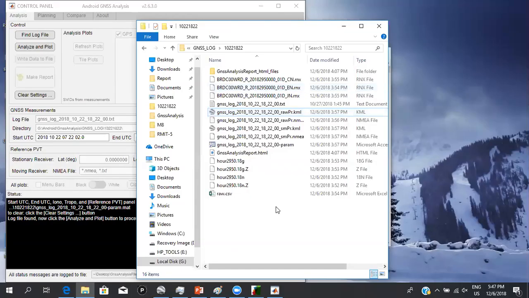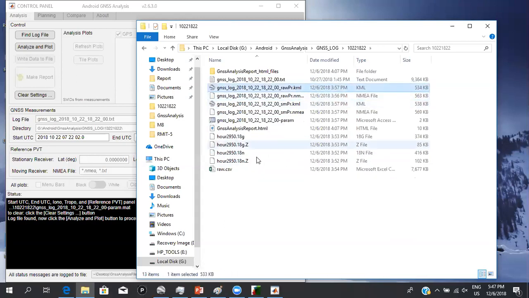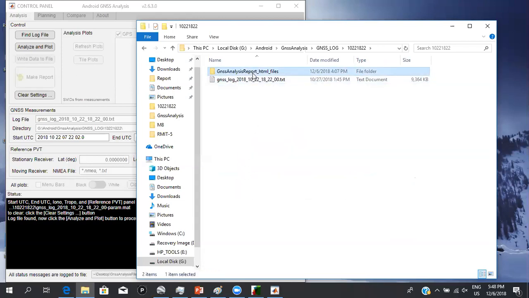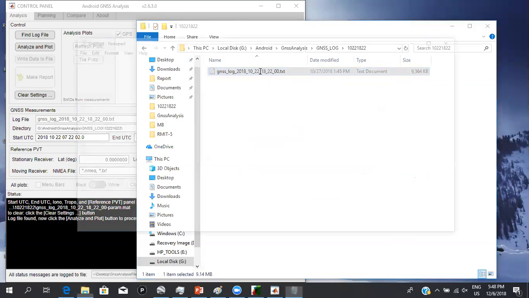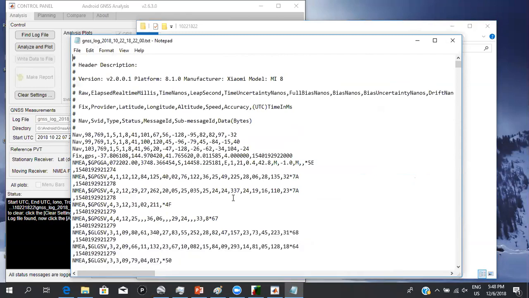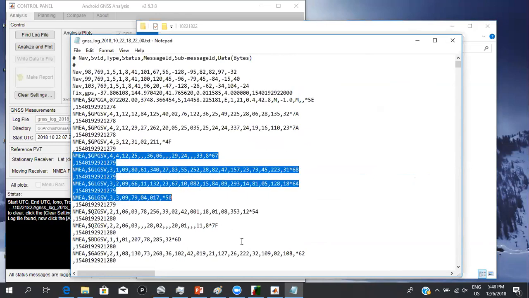So when you log the data in the mobile phone, you don't have so many files. I deleted all these files, which were the output. So this is the mobile phone, only this file. And if you open this file, the data looks like this. Actually, when I log, I log many things. NMEA data, you can see NMEA outputs.